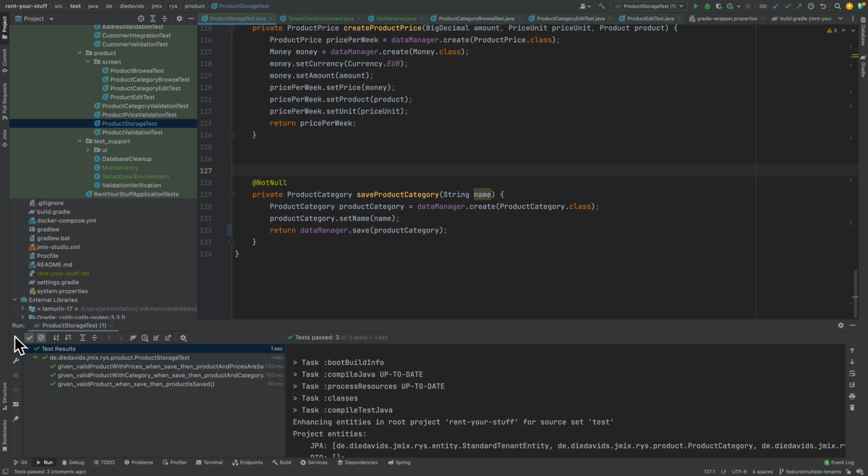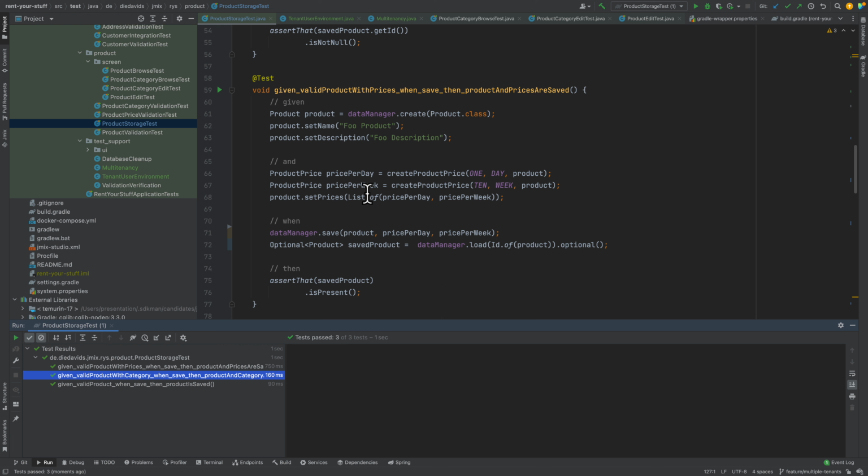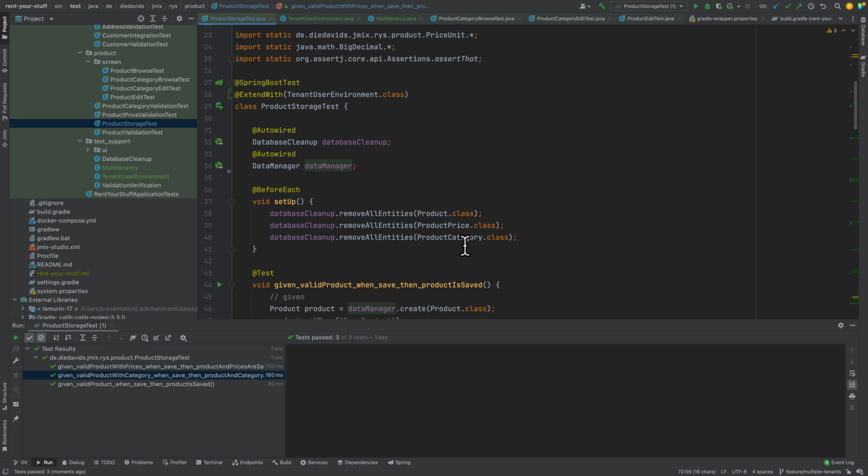Okay, and as you can see now, the test is working. So this means we have now correctly assumed a particular user in the test context here, and actually act as this user. And the beauty of it is, first of all, that it reduces the noise in the test case, because you can just interact with the data manager as you would in a normal scenario and not use the system authenticator always.